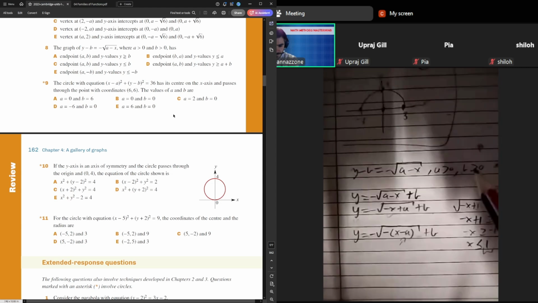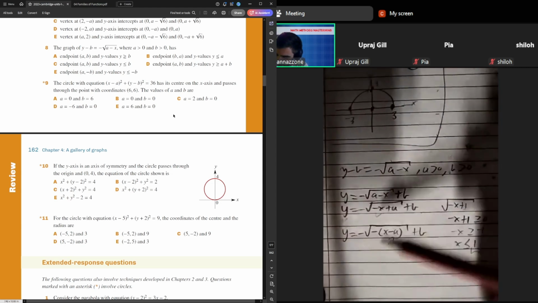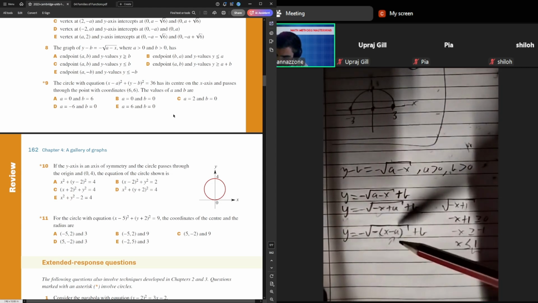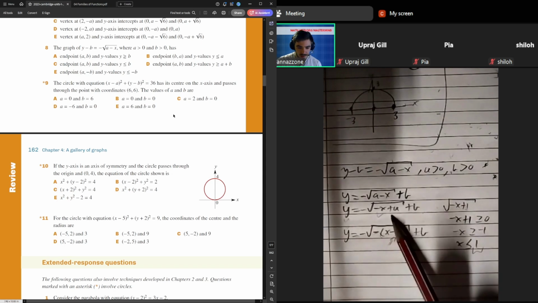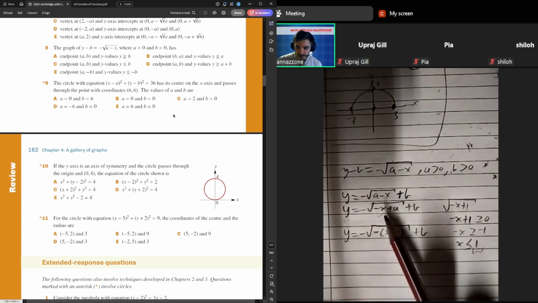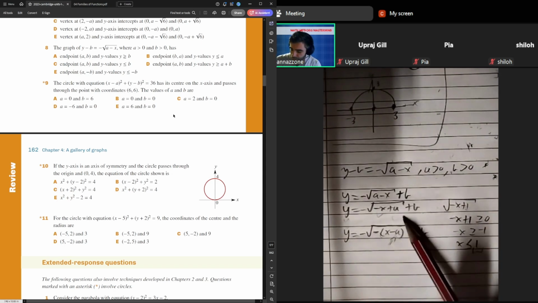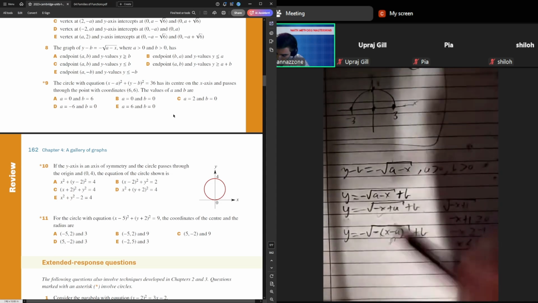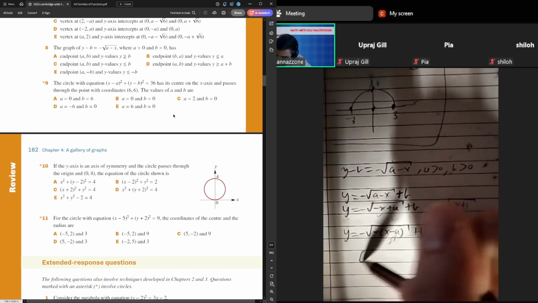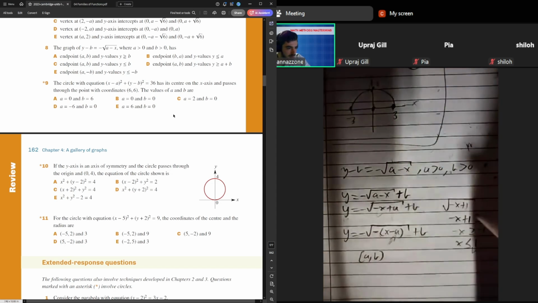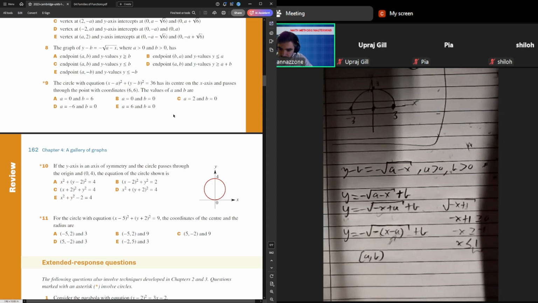So that's the reason why I recommend taking a factor out of this, because now it looks like something you're able to tell a bit better. You could just do this for that. You could just chuck this as greater than or equal to 0. It's up to you how you want to go about it. But okay, if we're shifting right by A and up by B, that means our starting point is going to be A, comma, B.